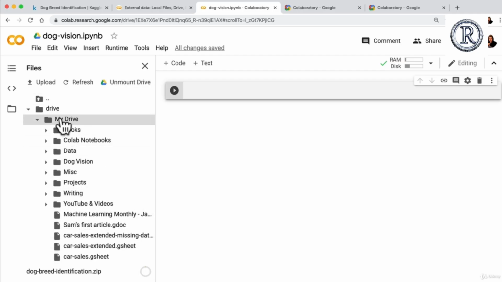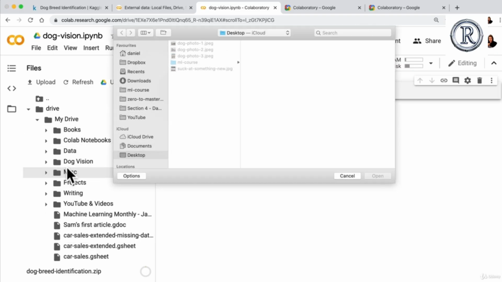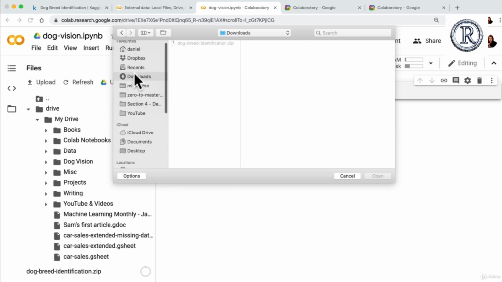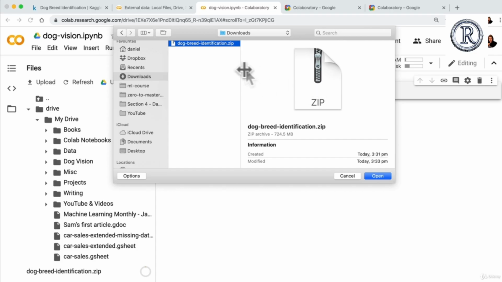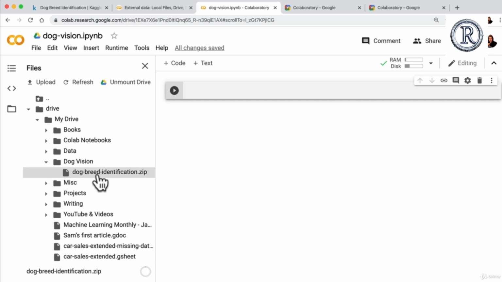So the best way to do it: right click here, upload. Let's go upload. We're going to go into our downloads folder, click the dog breed identification zip, open. Now this is going to upload it to the correct place. If we look there, dog breed identification zip.